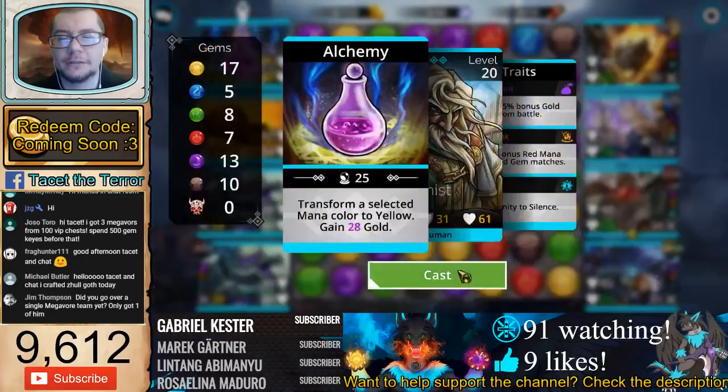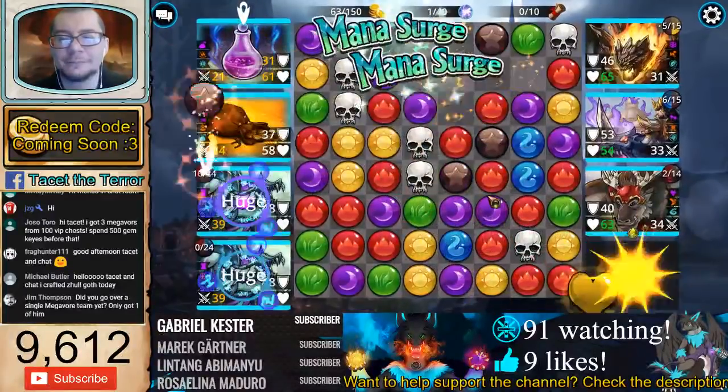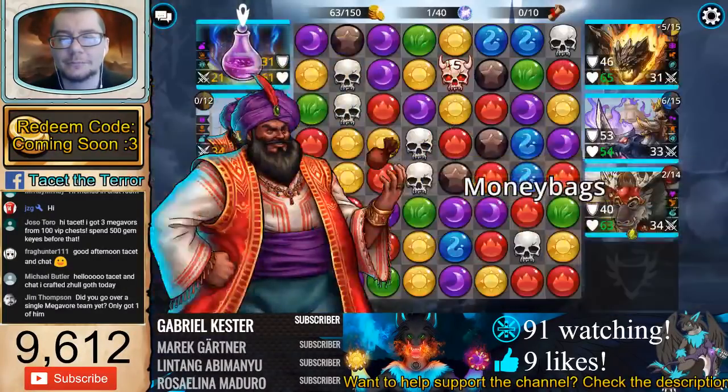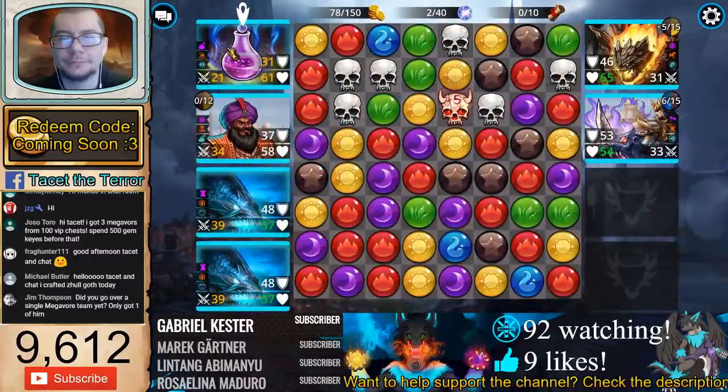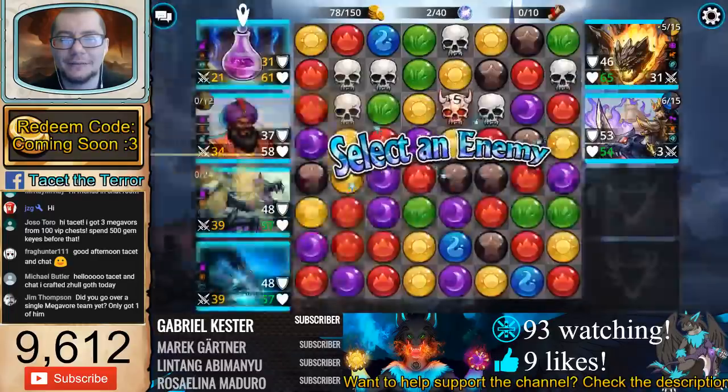Throw an Alchemist down here, mainly for the gold, more so than the mana. We actually don't need the mana at all in that particular instance. And there we go, instant kill number 1. Instant kill number 2. Alignment, where are you? Alignment, where are you? Come out, wherever you are. Okay, fine, we'll cast. Here, have a 53 damage.